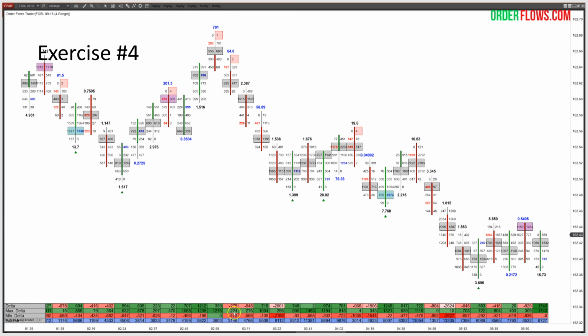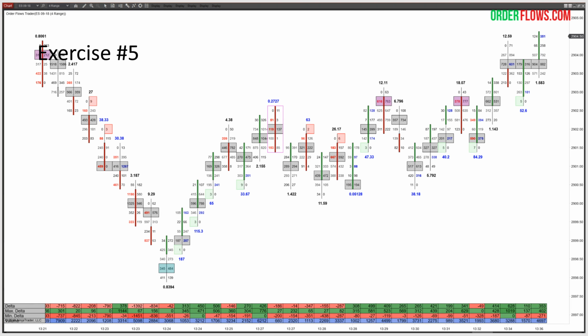And then the next bar ends up negative, and the next bar has negative delta even stronger as the market starts selling off. So you're going up, aggressive buying is getting weaker, delta in the sense of positive strength is getting weaker, but on the way down it's getting stronger: minus 278, minus 545, minus 2000 as the market sells off.